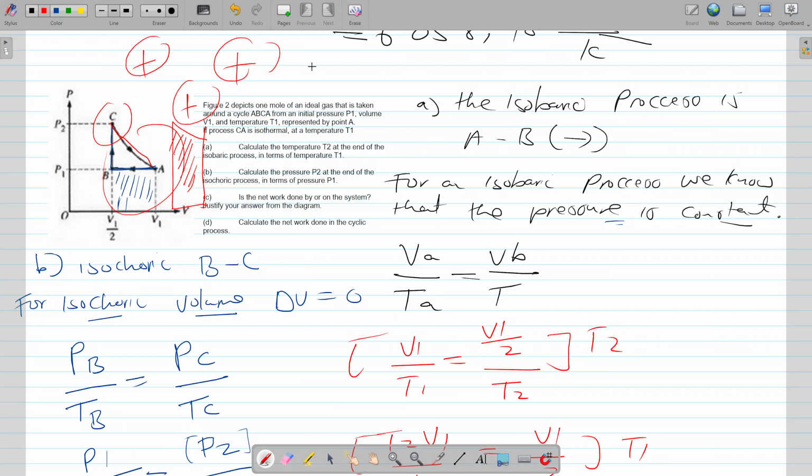If the work done by a system is positive, it means the system does work. If the work done by a system is negative, it means work is done on the system. Instead of the system doing work, we are putting work into the system. So to answer this question here, net work is done by the system because our W net is going to be positive, right? The larger value here is positive work, right?